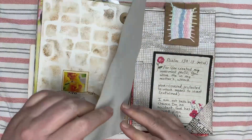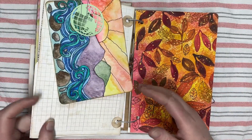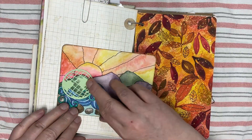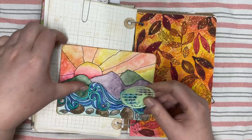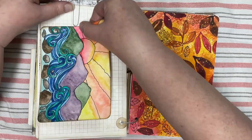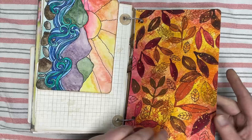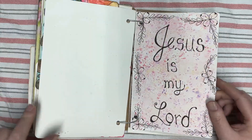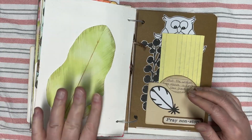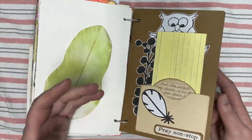Some more watercolor. Here's the weaving page we did. I added some more artwork. Looks like another globe found its way in there — maybe that was for the other journal I had. Some artwork, watercolor, more watercolor. There's a paper feather that I made and added. Then there's our wisdom page.